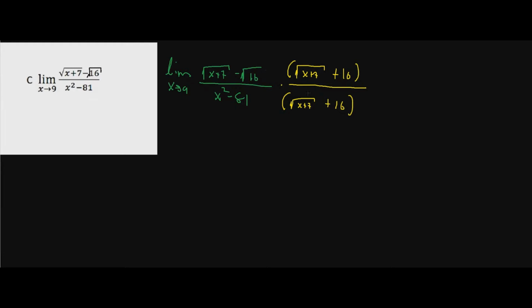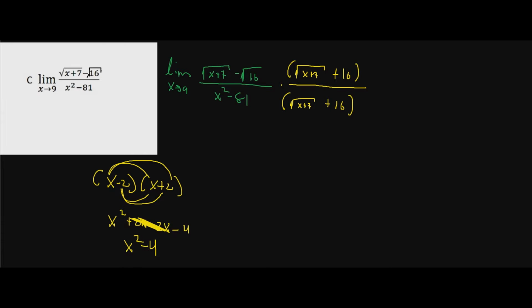Now you might be asking yourself, why in the world would I do something like this? Well, let me show you. If I have x minus 2 and x plus 2, you notice it's the same thing, except the only difference is this has a minus sign and this has a plus sign. And watch what happens as we distribute this out. We're going to get x times x, which is x squared, x times 2, which is plus 2x, and -2 times x is minus 2x, and last but not least, -2 times 2 is minus 4. Well, look what happens. 2x minus 2x cancels out. Our middle term cancels out, and we're left with x squared minus 4.